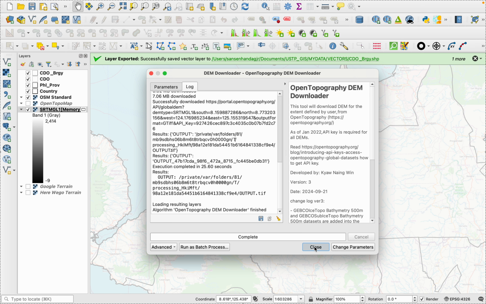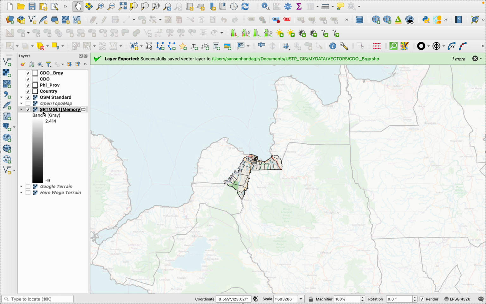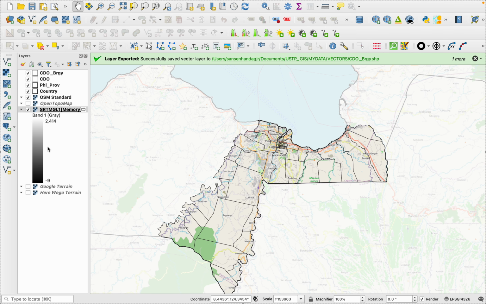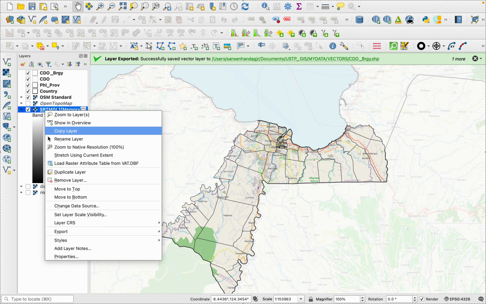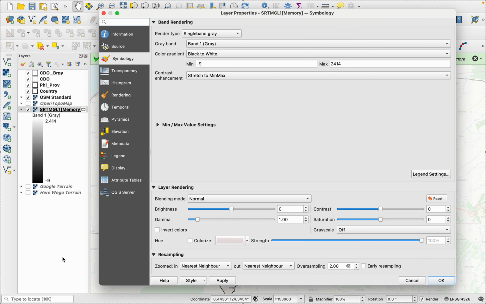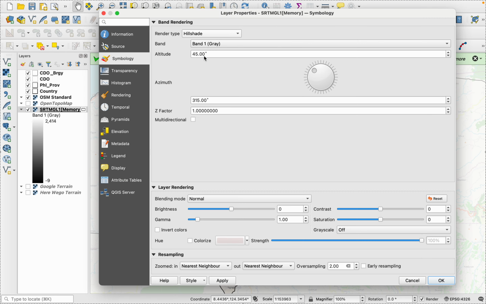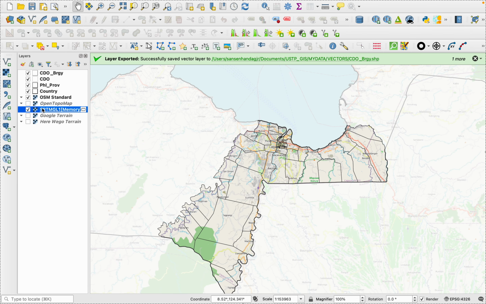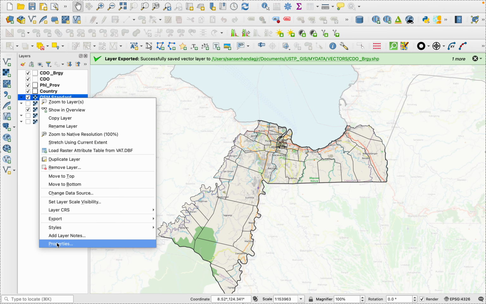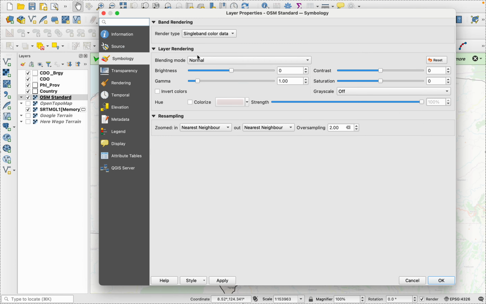So after downloading the DEM or digital elevation model, we should put it below your base map. So if you have OSM standard as your base map, then we'll just have to convert this SRTM into a hillshade and apply, and then we move to our OSM standard base map, go to its properties, and then set its blending to overlay.